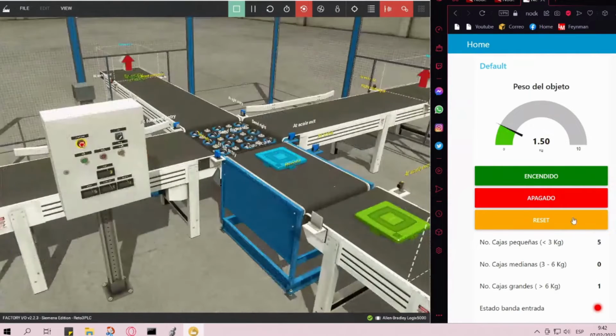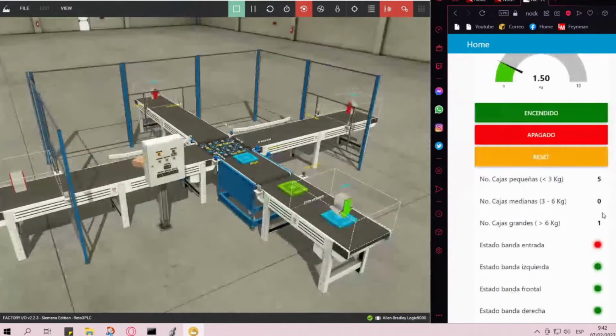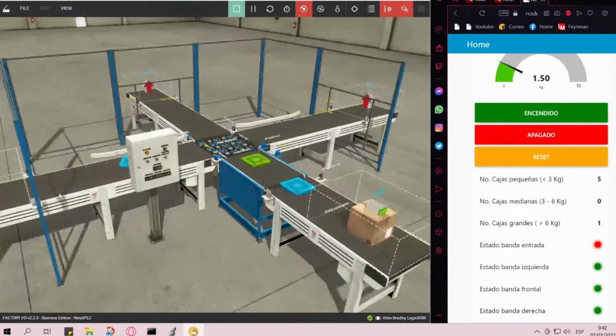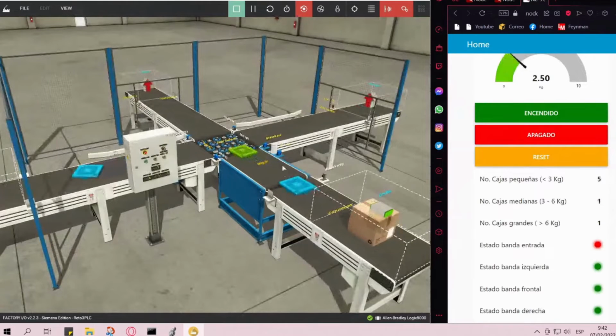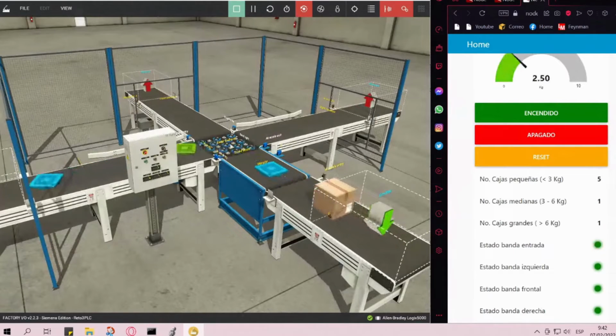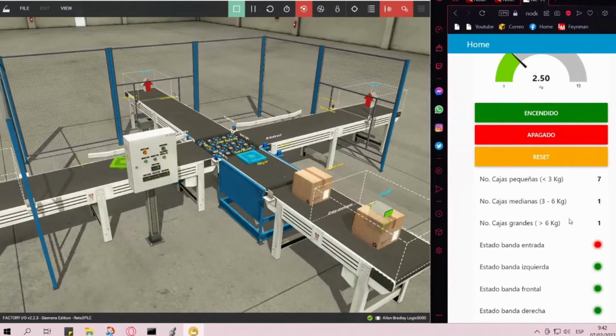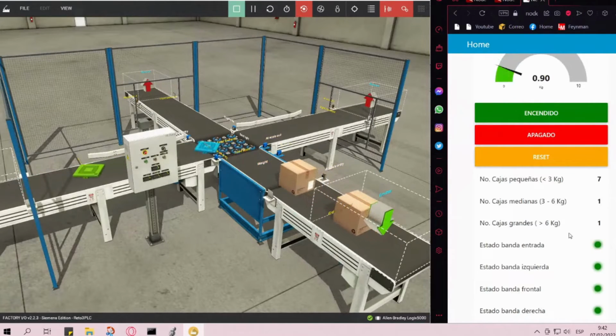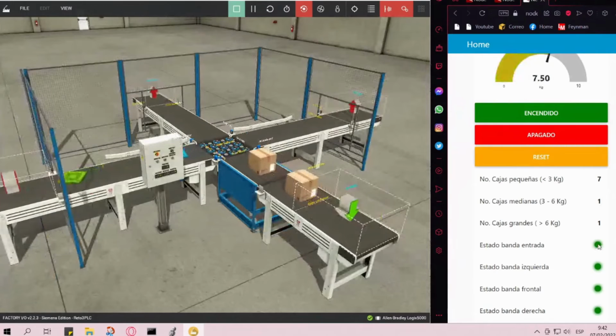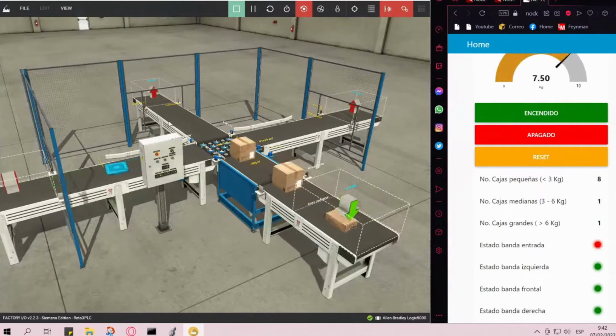And also we can see here the amount of boxes or elements that went on the left conveyor, that went in the middle conveyor, and on the right conveyor. Also, we can see here the state of the different conveyors.